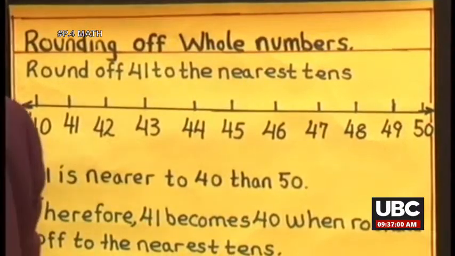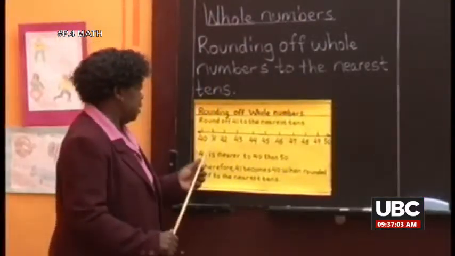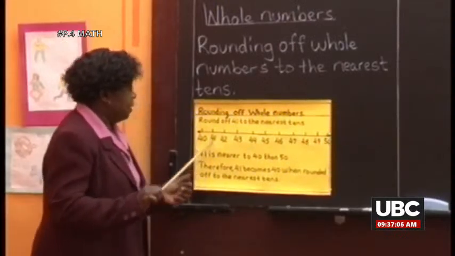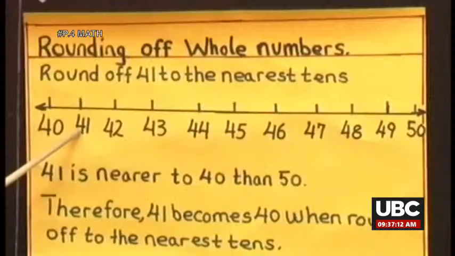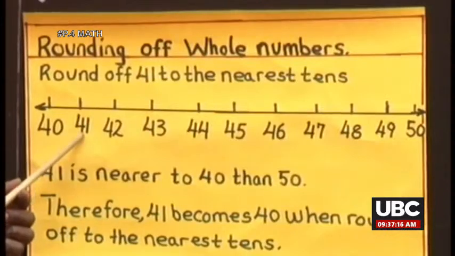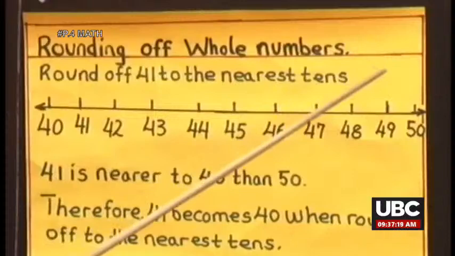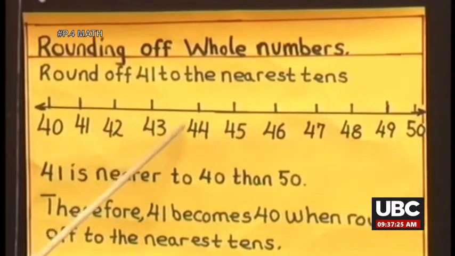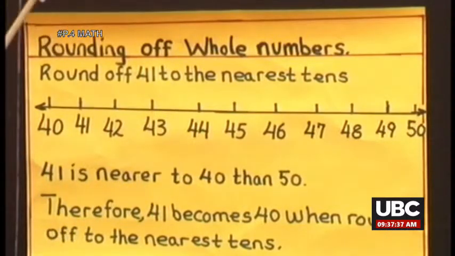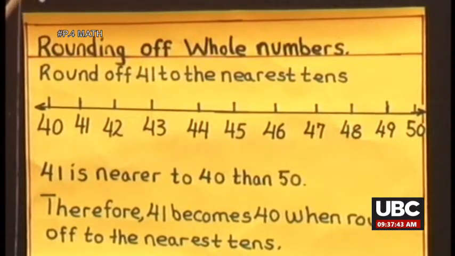Supposing you are moving from home and your home is in this spot here, around 41. I'm giving an example. I'm saying, supposing you are around 41 and you are going towards 50. As you reach around 43 or 44, you find thieves. You are moving from 40 towards 50. You reach 44, you find thieves around.